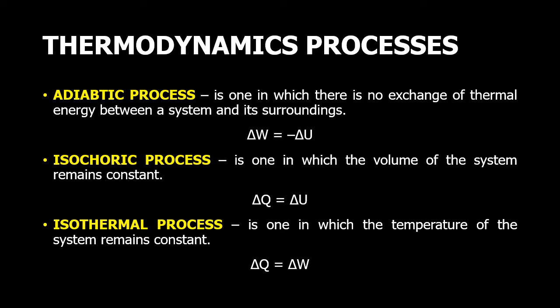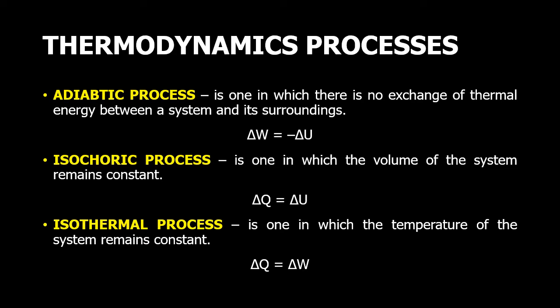An adiabatic process is defined as one with no heat transfer in or out of the system. Therefore, in an adiabatic process, Q equals 0. We can prevent heat flow either by surrounding the system with thermal insulators, or by carrying out the process so quickly that there is not enough time for appreciable heat flow. This process is represented by the equation delta W equals negative delta U. The compression stroke in an internal combustion engine is an approximately adiabatic process.